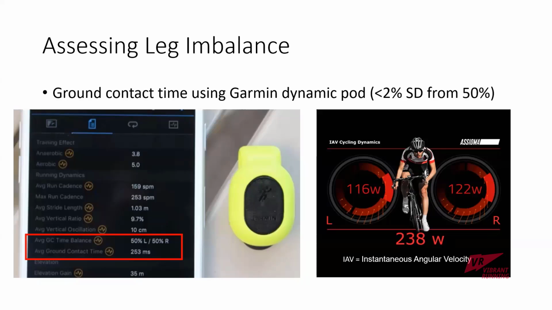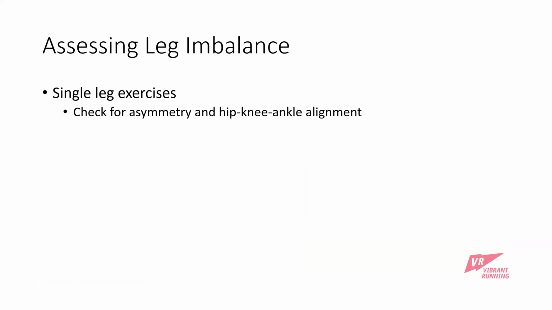But last time we did it on the force platform, which is very expensive. Okay. So the other thing you can do is single leg exercise to find out. Like I said, the most basic way to find out if you have left-right leg discrepancy is to do a slow movement exercise. Like you do a single leg squat, you do it slow, and then you feel the difference. Can your right copy your left, or your left copy your right? Both legs can go to the same depth, and can come up at the same speed, and they feel the same. So it's about copying each other.